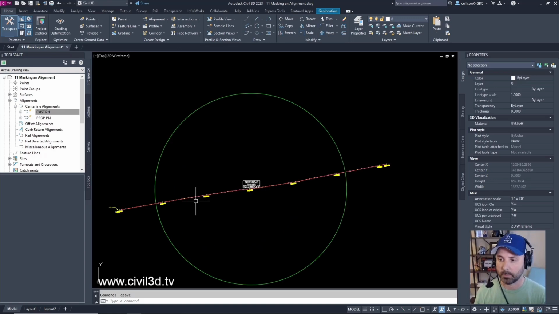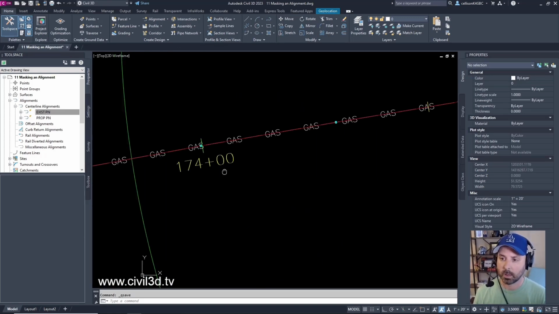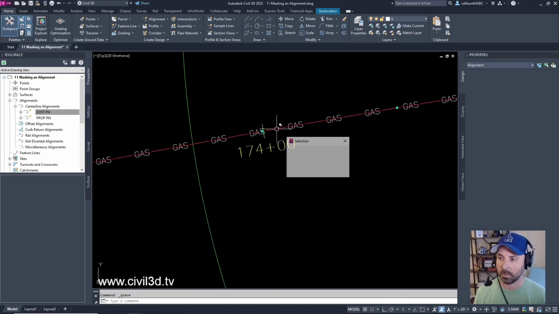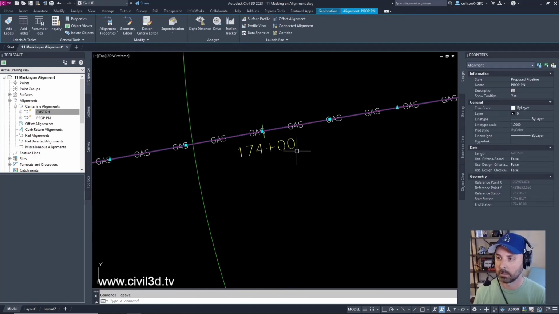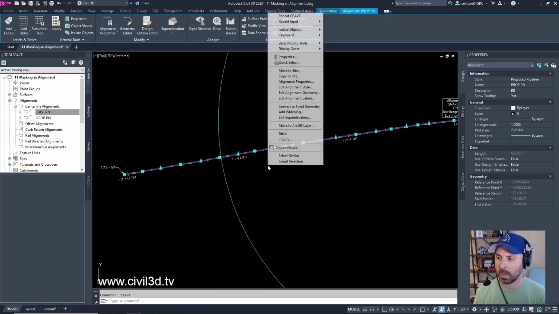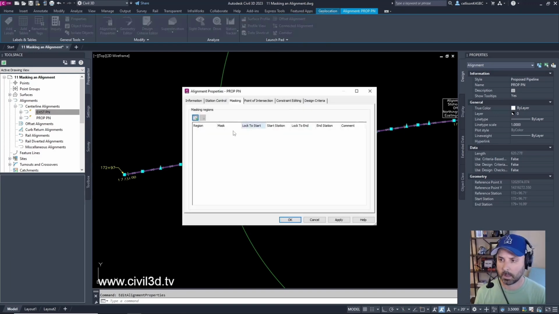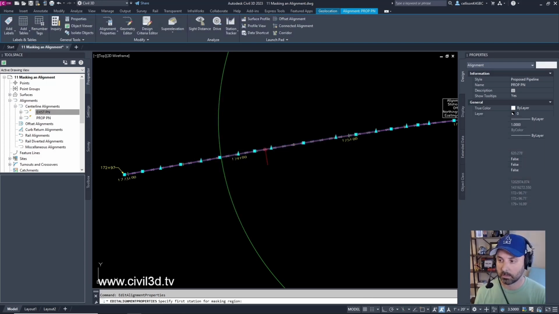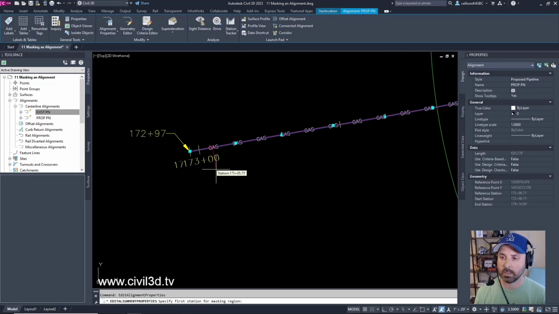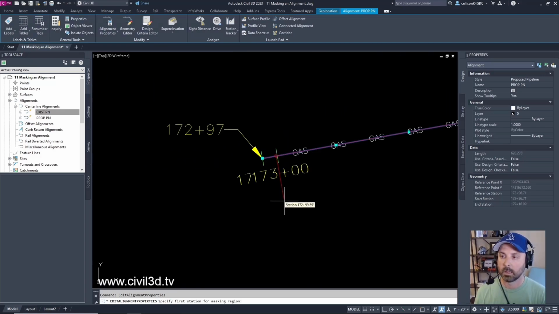So for example, if I come into my proposed pipeline alignment and I select it and I right click and I select alignment properties, within the alignment properties dialog box there's a tab for masking. If I go into masking regions and select add masking region, I can go ahead and select from the beginning of this, which is 172.97.